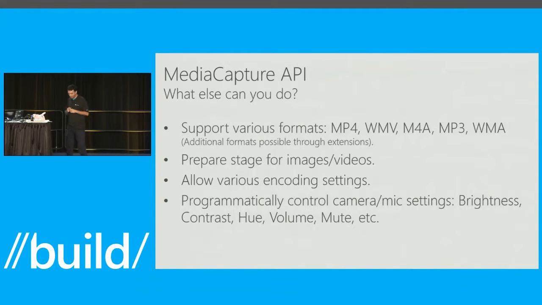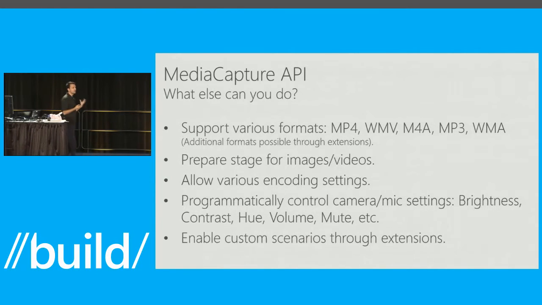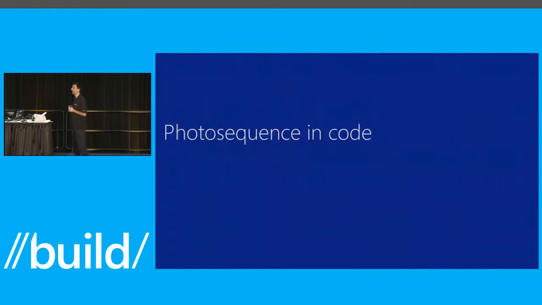You can programmatically control camera and mic settings like brightness, contrast, and volume. Now, with the camera capture UI, the users will be able to do that through the UI, whereas here, with the media capture APIs, you can programmatically control. Or you can enable some custom scenarios. If none of the built-in APIs that we are providing allow you to build what you really want, you can write some custom code. As I mentioned, we'll talk about that.